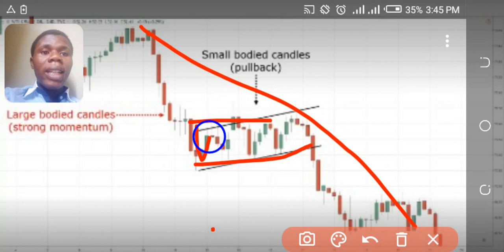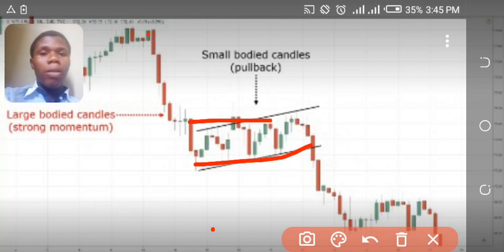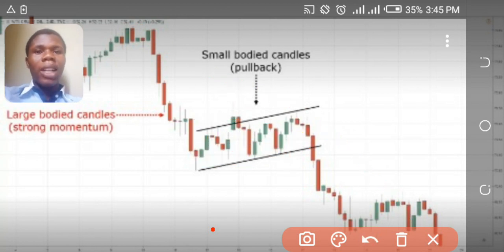So whatever is happening here is just for you to wait. If it happens on the 4 hours, you have to wait for 4 hour candles to be formed here and come back here, except you want to trade in the zone on the lower time frame. If you're an advanced trader, you can do that. I'm not teaching that in this video because that is too complicated. This video is strictly for beginners.